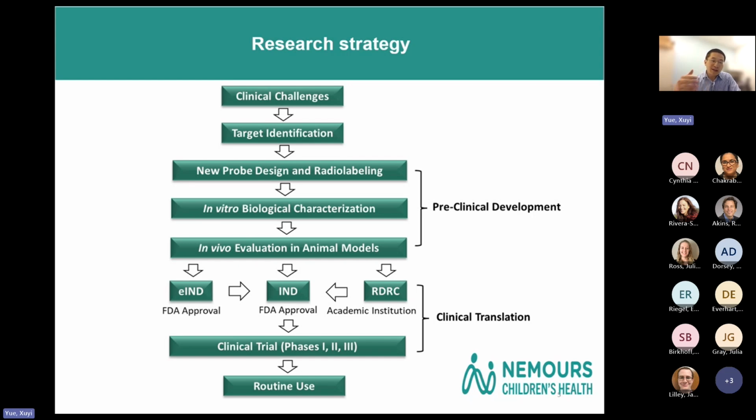Then the next step is to identify a target we are interested in. On the clinical side, there are challenges, such as subtype selectivity, and it is very challenging with traditional MRI or CT, or sometimes to differentiate a benign tumor from a malignant tumor. That is an example of identifying a target. The next step, we design a new probe with high binding affinity and selectivity toward the target. Then we develop a method for radiolabeling, as I mentioned in the cartoon, to incorporate the radioisotope into the molecule. That's a key part.